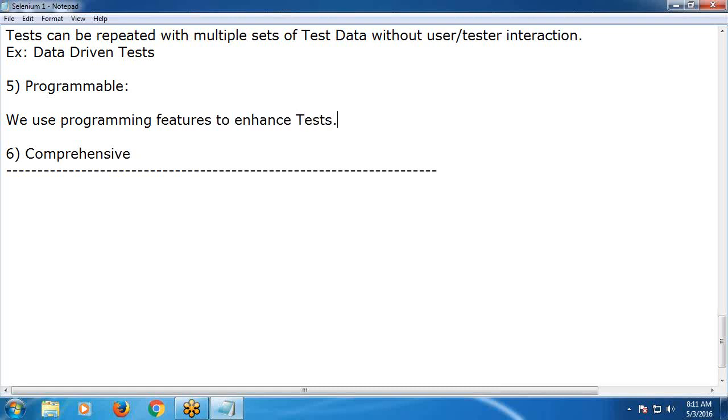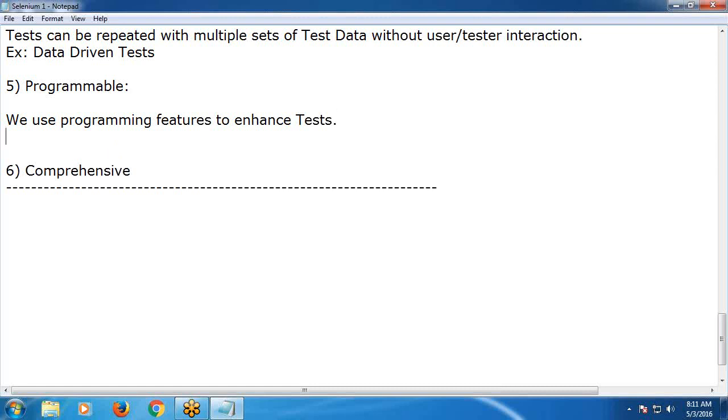You can insert multiple verification points. If you want to repeat, you can insert loop statements. If you want to reuse components, you can use functions. If you want to store any output, you can use variables. We can use programming features to enhance tests, but in manual testing, no programming.